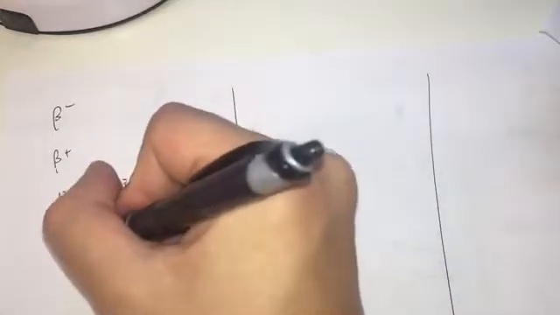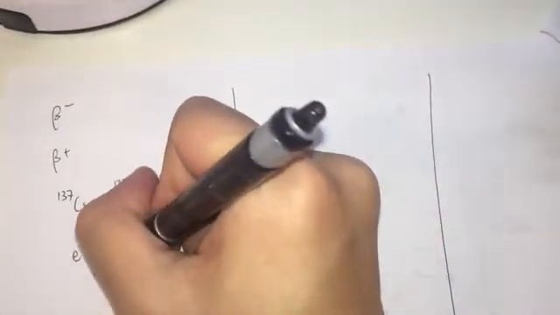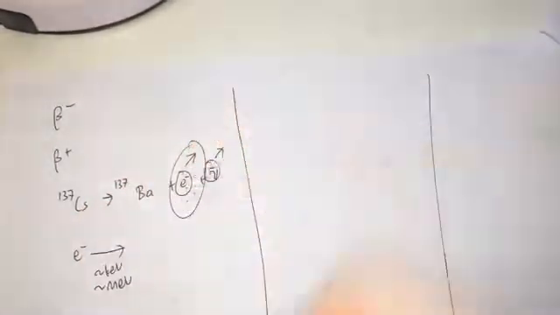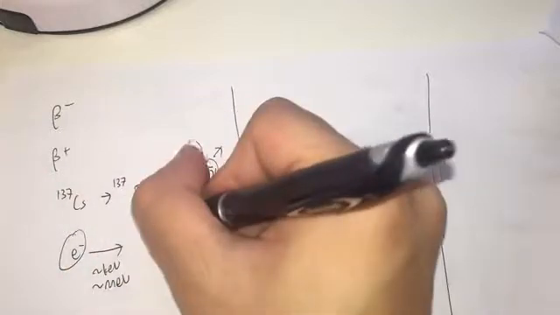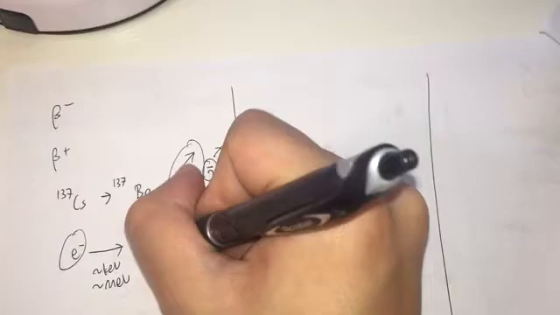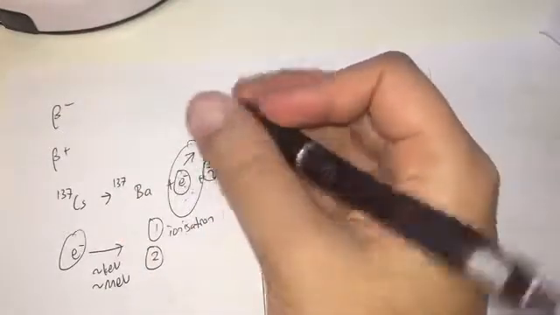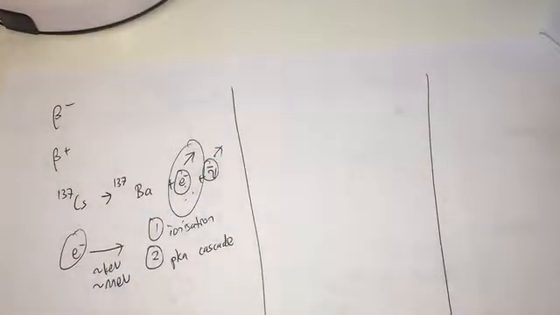But this electron is very highly charged. It can have energy of several keV or sometimes even MeV, but usually the keV range is more of the norm. So again, what does this beta electron do? As with any charged particle, it can cause ionization. That's why it's called ionizing radiation. And the second thing it can do is that we can have a PKA cascade, simply by virtue of this being charged.